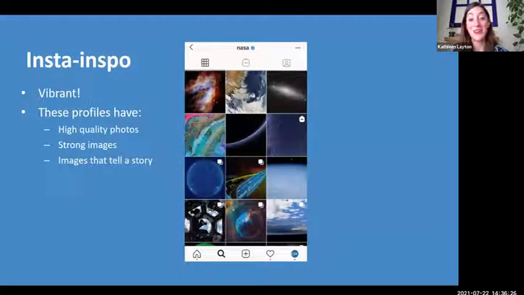So I know that this is a lot of information. And if all of this just has you stumped, here's some parting inspiration from other federal agencies and an international account. From NASA to the Department of Interior, we can see that these 3 accounts post content that has such strong imagery. They're so vibrant. Color, again, it can be so inspiring and awe-inducing.